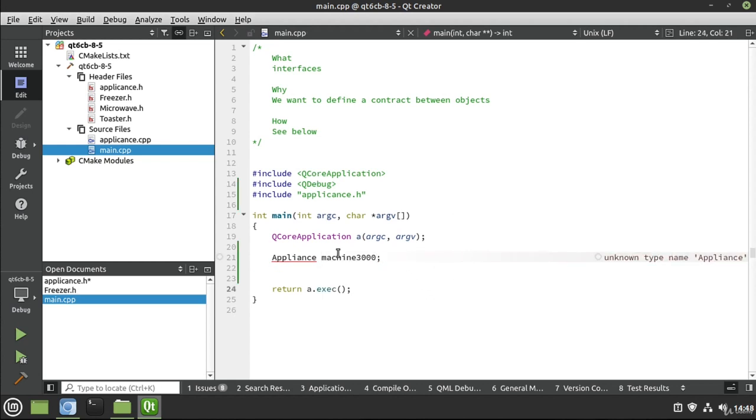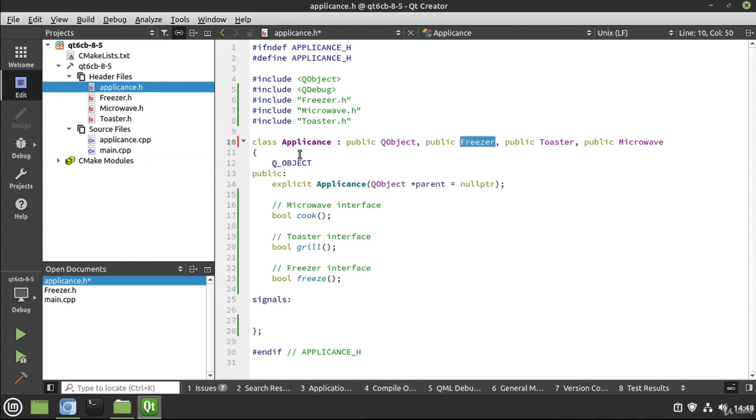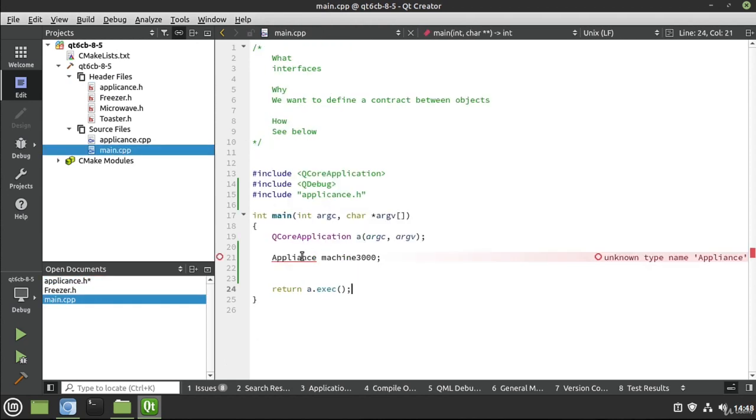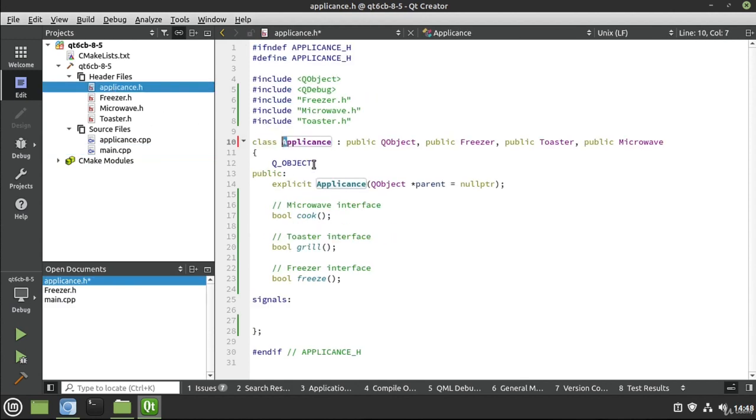Now, if you ever get something like this, where it's saying unknown type of name appliance, even though we know there's an appliance, usually you can go in here and see you've misspelled something or it's not spelled the same way. So I'm going to grab that and grab this. Save it, should fix it. So if you horribly misspell something like I tend to do, check the spelling, check the naming. Usually what I end up doing is accidentally doing like a lowercase, and then it's going to freak out on me later on.